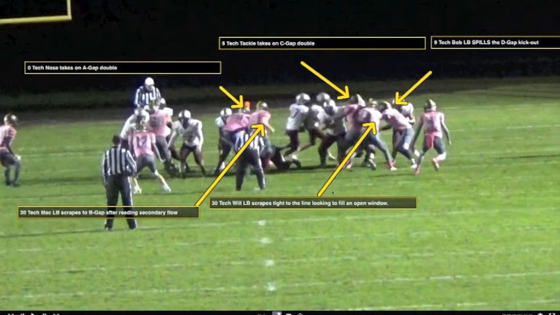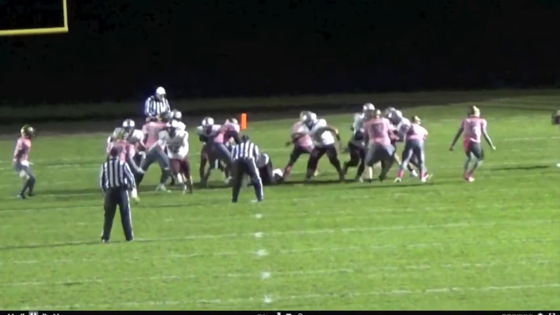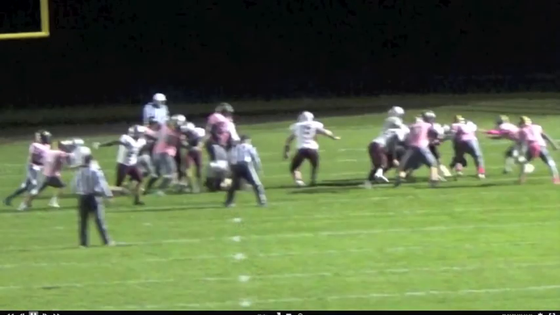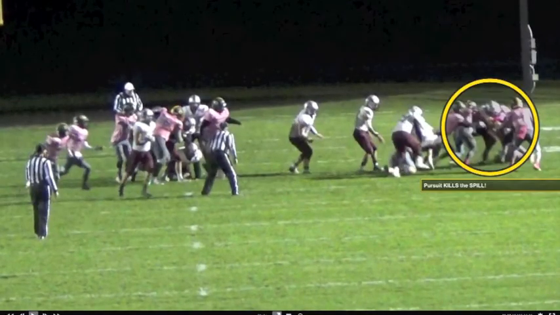Our Will linebacker is scraping tight, looking to fill an open window. Our backside linebacker has scraped across, saw A-gaps closed by the nose. He's trying to run through B-gap. We got our safety starting to fit in the alley, and our corner's going to be able to be completely unblocked. Confirms that ball's coming out at him. Sets the edge. Perfect. Perfect defense.